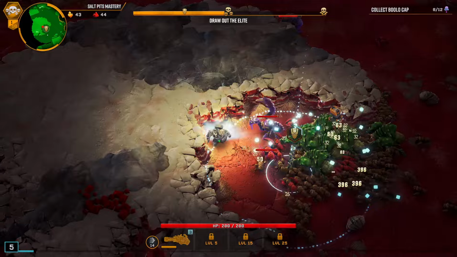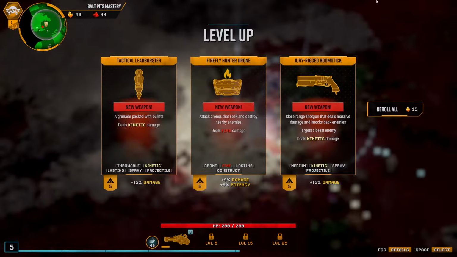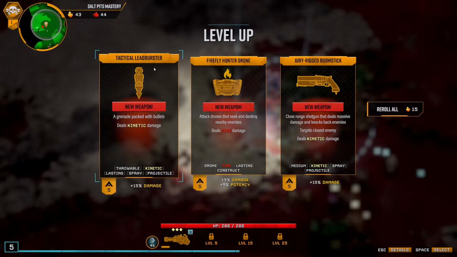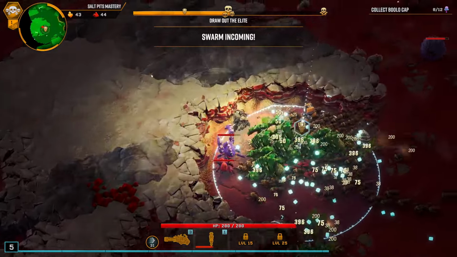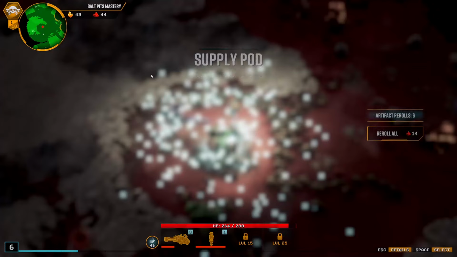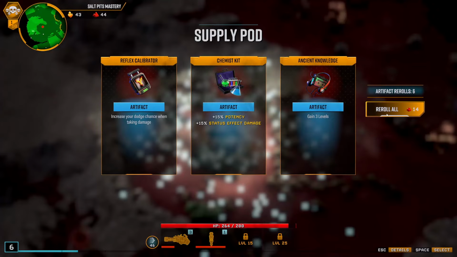Magnet right on top of me. Rip. Ooh, lead burster. I was actually thinking about trying to get a run with that, since those are really insane with the massive reload speed you can get now. Nope.